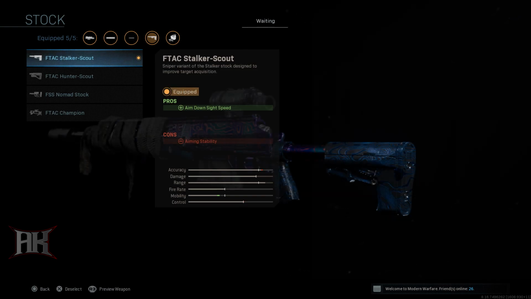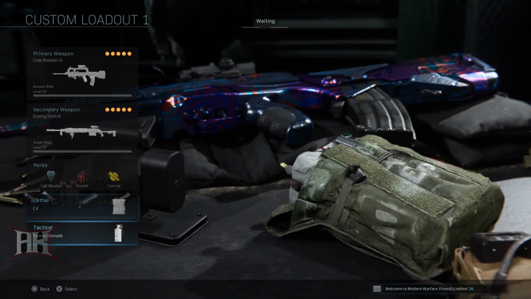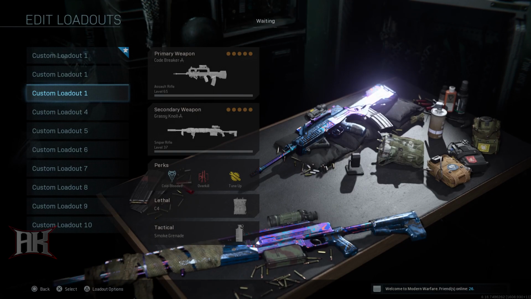Your FSS Stalker Scout is going to help you out with the ADS speed just a tad bit, and fully loaded, so that way you get the most amount of ammo possible. And obviously the perk setup and the lethal and tactical are pretty much going to be the same in all cases here, but definitely recommend checking this loadout. It's definitely pretty underrated. I recommend using the FAMAS pretty much almost all the time. Actually, I'm going to be using this one a lot more.